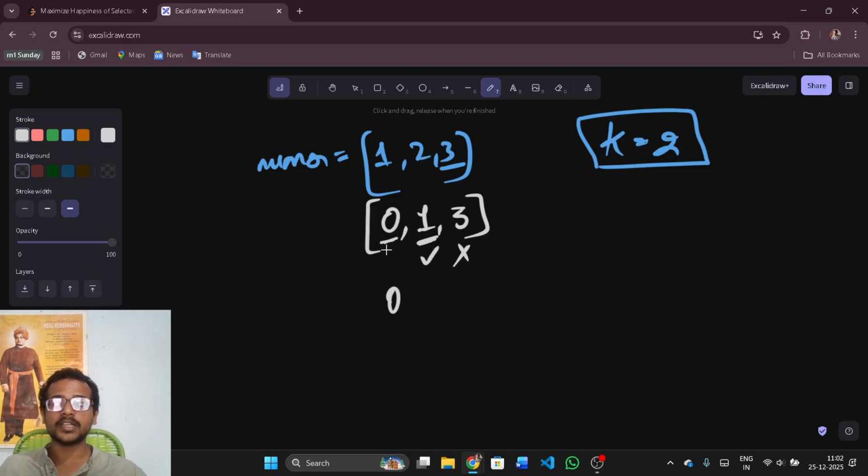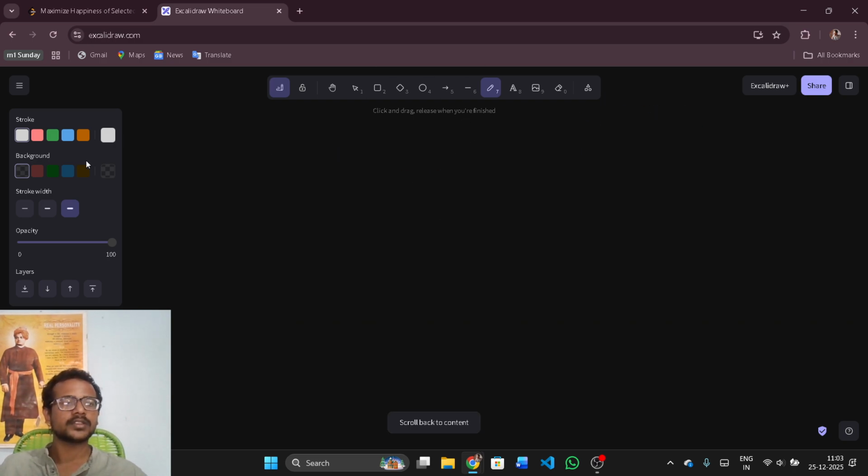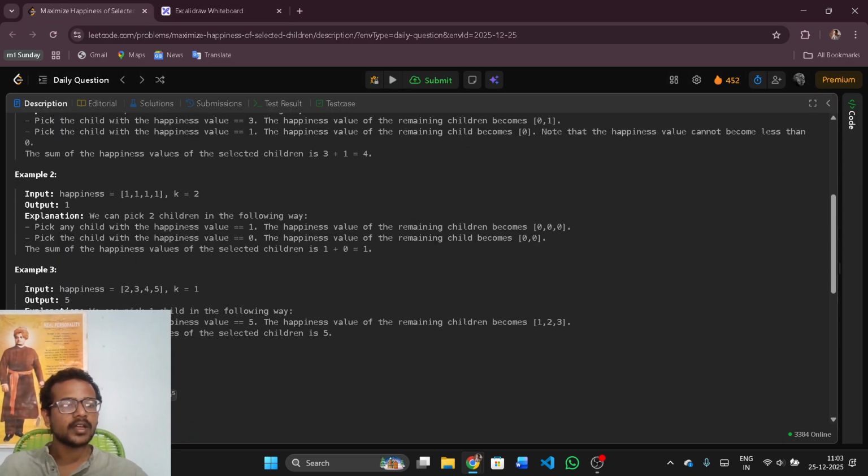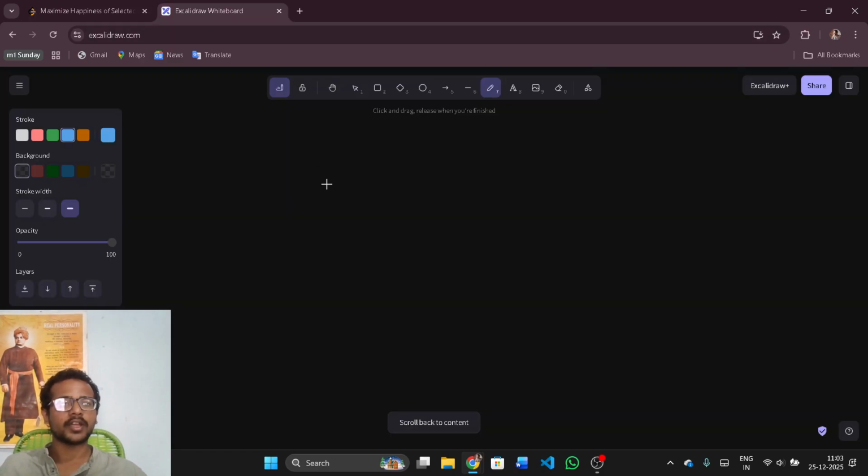This element is already 0. Even if we decrement it, we don't get it, right? We need to decrement the element only by 1 if it is positive. It is 0, so I can't decrement it. 0, 1 and then 3. So what I just did here, I just took the maximum and then the next maximum and then the next maximum.